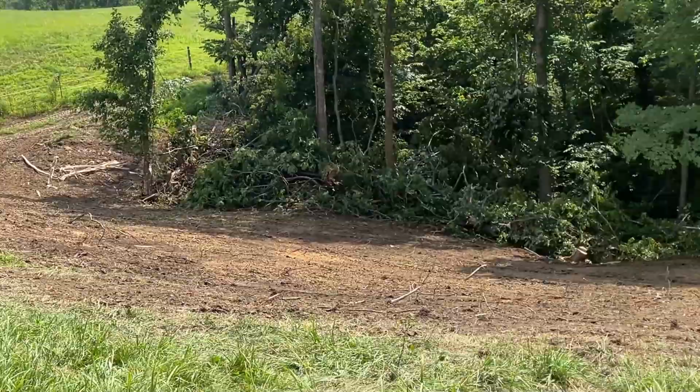And I'm pretty happy about this because not only are we getting the work done, but it's also making back some of the money, because this stuff will either be firewood or saw logs. So instead of wasting all this wood and these trees, we're going to get some good use out of them. If I can get a cord or two cords of wood out of all these logs, which I'd say is pretty possible because there's quite a bit here.